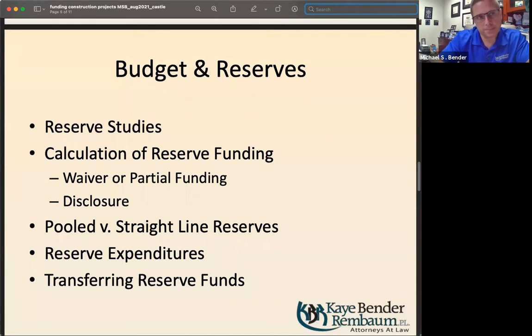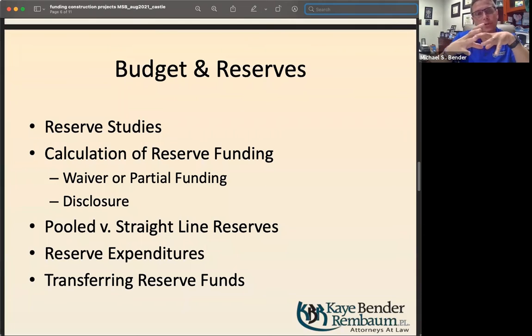It's money well spent. Pooled reserves, and I've seen more communities do that. Pooled reserves are essentially taking all those lines, the roof, the paving, the painting, the elevator, etc., and throwing them all together into one pool. In my opinion, you can't do pooled reserves without a proper reserve study. The reserve study will go out 30 years and tell you each year how much money you should be putting into that pool to ensure that whenever these different items come up, the funds are going to be available.